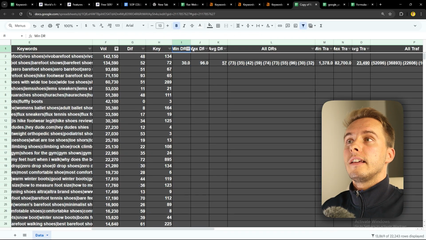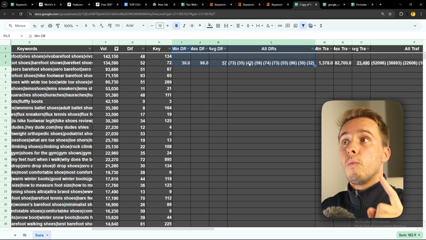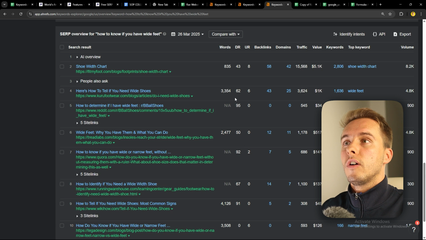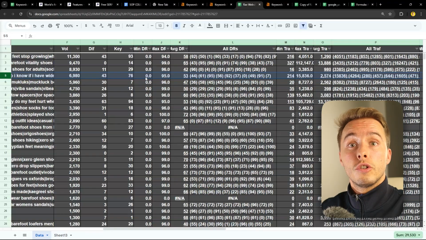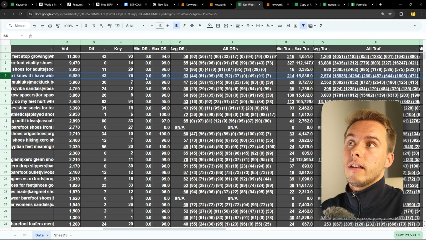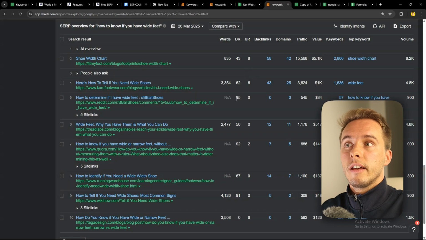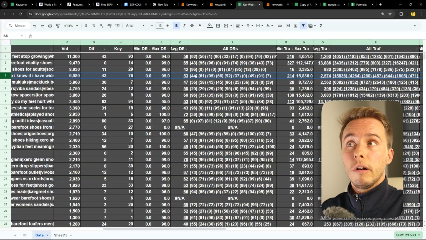What we're first going to get is stuff related to the DR, the SEO strength of the website. So what we want to know is, out of all the DRs that appear right here, what is the minimum one? What is the one with the least amount of DR? You can see here is 0, so the formula added 0. And then it's just as simple as getting the max. We want to know the minimum and the maximum DR. Again, you can see it's 95, so it gets that for you. And then the average, as well as actually seeing the DRs themselves.